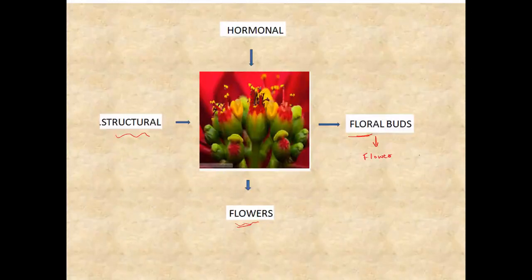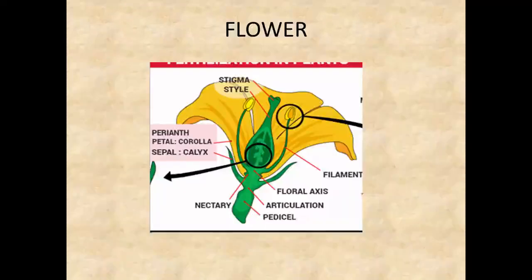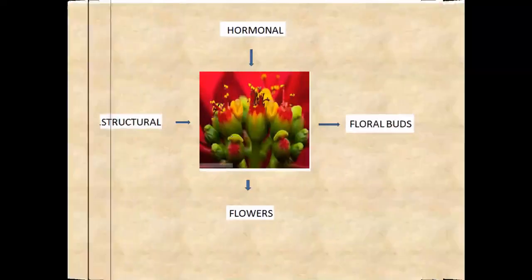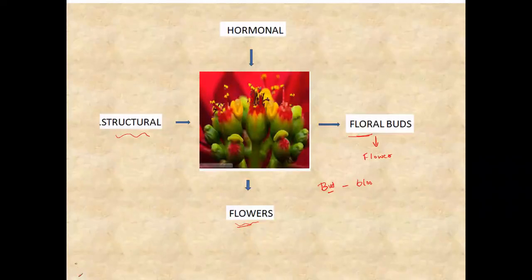So it means in the plant, it first appears as a bud. Now this bud gradually blooms, opens up to form a beautiful flower for you. What are the things that are mainly important in controlling this, especially hormones? Hormones play a very important role in bringing about the structural, morphological change of the floral bud into a beautiful flower. So it means the actual decision to develop a flower will be taken much before it appears, much before even the bud appears. It has already been decided.